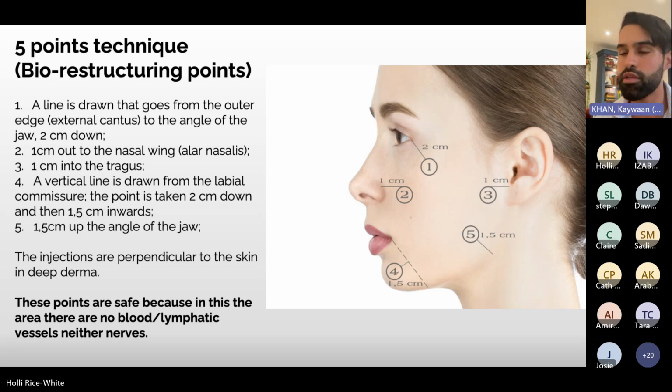Now, what is the strategy that we use most commonly with boosters? Many of you are familiar with the BAT technique that was used in Profilo, and some of these markings here on the screen, as you can see, are similar to those of the BAT technique. So you can administer it in a similar fashion. You can go deep dermis, you can go down to the bone in these areas, or you can go papilla and very superficial onto the skin. Why? Because this is polynucleotides. As I mentioned before, you can use it in all those layers.